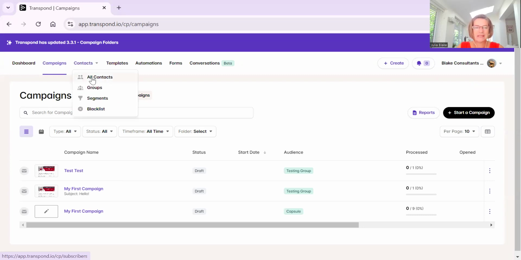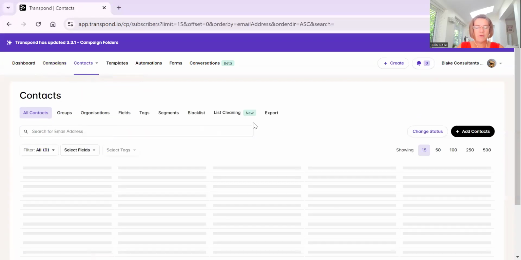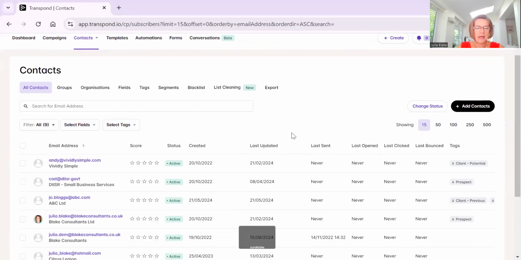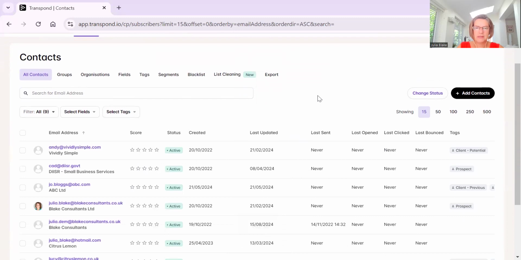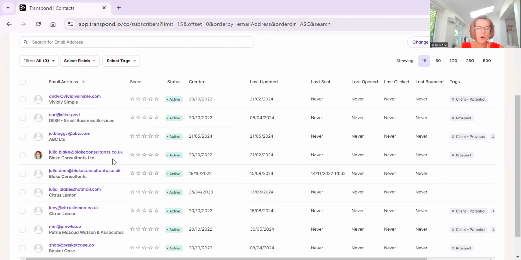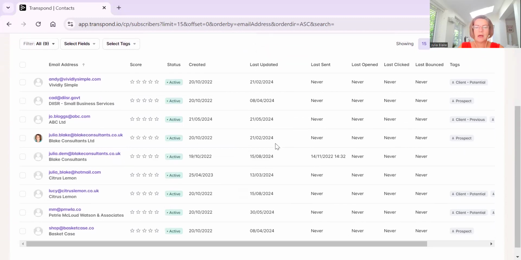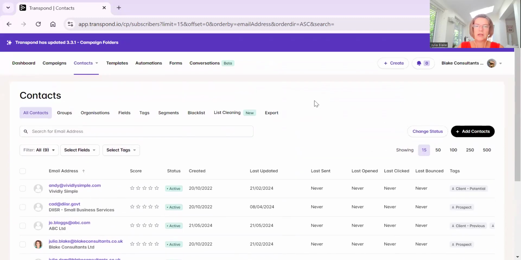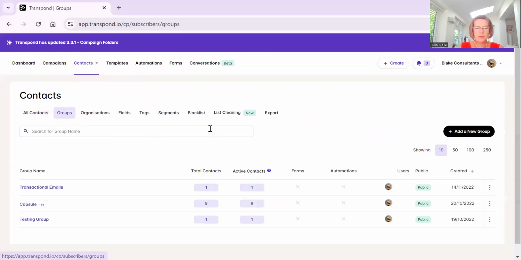But then we have contacts. I have integrated this Transpond with my demonstration Capsule. So what you've got is some contacts in there, because the contacts from Capsule will come into Transpond. So we have all contacts here, but we have groups as well.